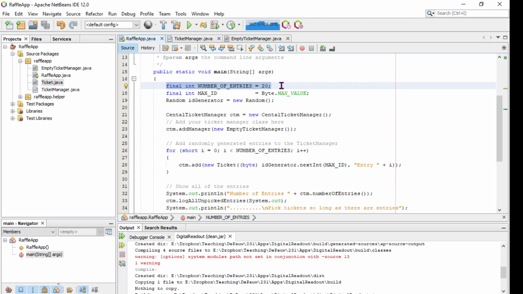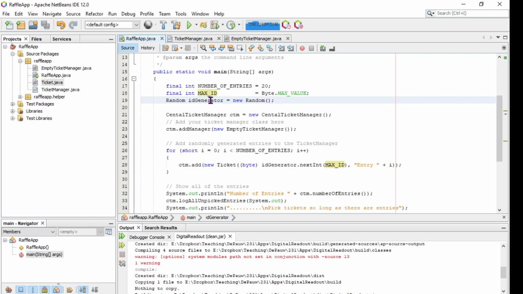I put 20 out there as a nice number to get started with, but you can do 2 or 100 or 1,000, anything that's in the size of an integer. And then the IDs I've set as 1 to the byte maximum. So bytes go to 128. So we'll just say there's 128 tickets there. That seemed like a small number you can get started with. If you put more than that, it's going to change the dynamic of this a little bit.